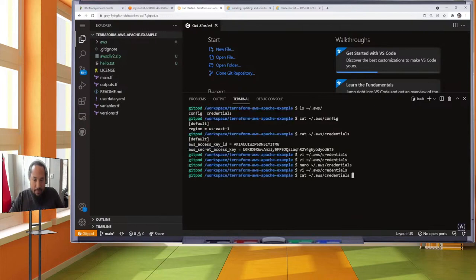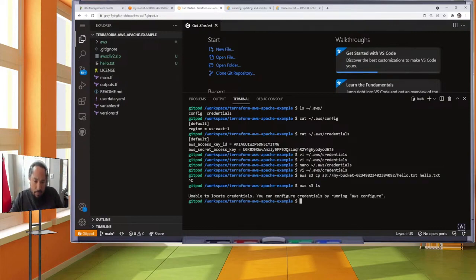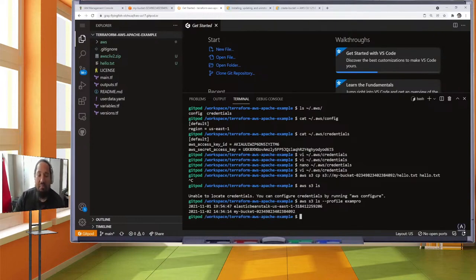and now I try to do this command here, even though we already have that file, it should either hang or complain. I could just kill that by doing Control C. If I do aws s3 ls, notice that it's hanging, so unable to locate credentials because there's no default one. But if I put --profile and I say Exam Pro, right, it'll now use that profile. So that's the way we do it, through a flag to tell the CLI which credentials to use. So hopefully that gives you a kind of crash course.